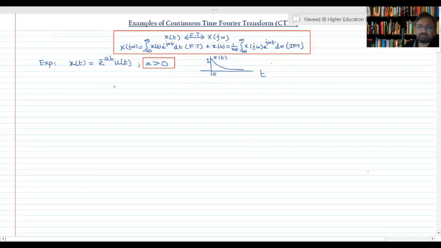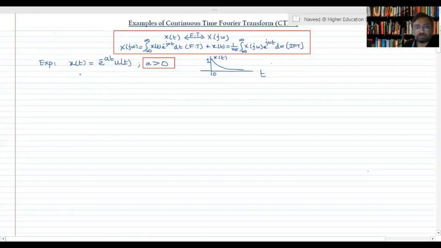In this example, we will not only compute the Fourier transform, but we will also discuss the convergence issues related to the computation of Fourier transforms. And we will relate to some properties of Fourier transform as well. Although we have not discussed the properties, through this example we will also try to relate with the Fourier series properties for the real-time periodic signals that we have already seen.